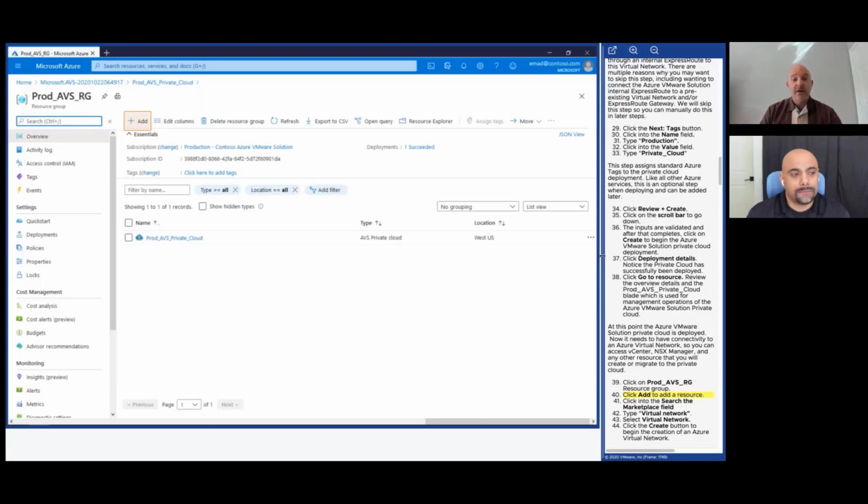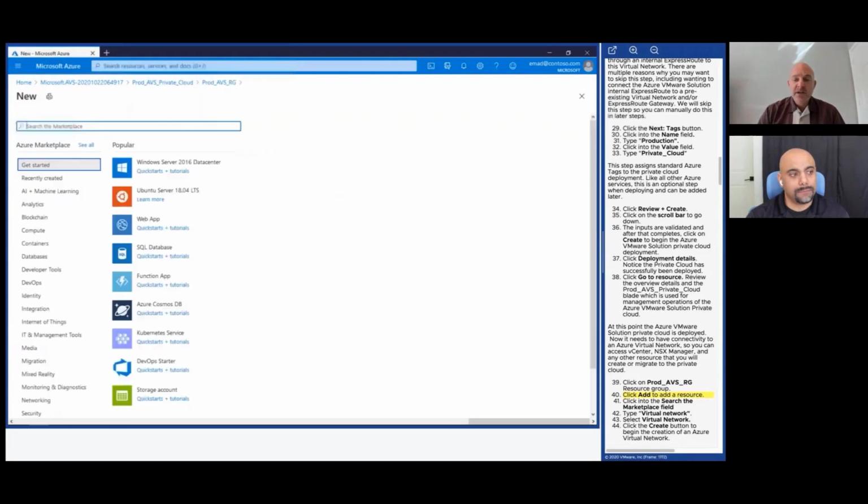It's a bare bones environment, it has no virtual networks, and we're going to create that virtual network. But in many cases, you already have a virtual network. So we'll hit the add button there, in the top left, and we're going to do a search for a virtual network in the marketplace. Okay.